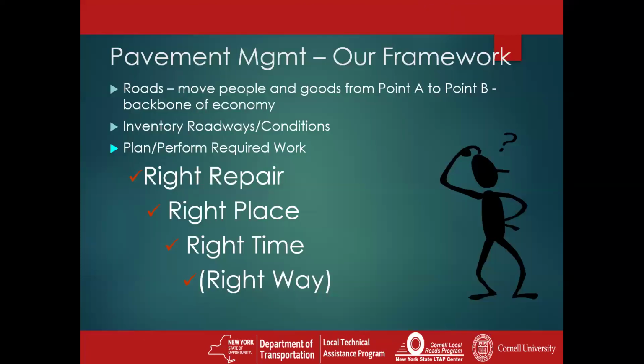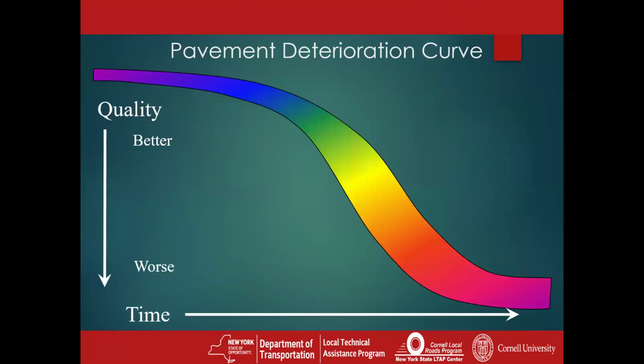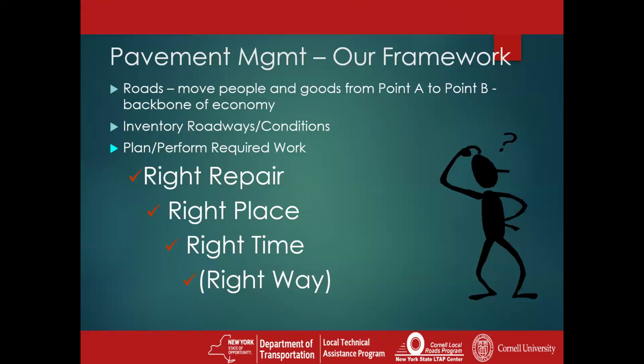So yeah, this is more like it, something we can wrap our heads around. Let's talk pavement maintenance. And this is typically what we're seeing out on our roads and streets today. And when we talk about our roads and streets, we've got to apply some sort of framework, and that framework that we apply is our pavement management framework. And it starts with our roads.